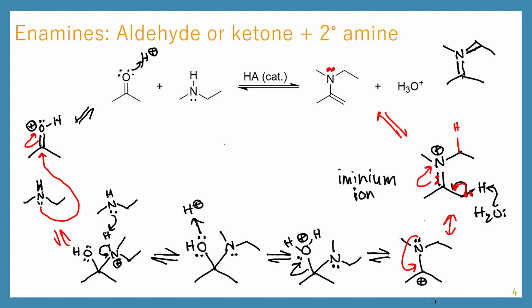That nitrogen is currently sporting 5 bonds. That's very bizarre. Something else you could have done would be to actually continue to push these pi electrons down, which would give you something maybe even a little more bizarre, where you have a nitrogen. It's still positively charged at this point because it has 4 bonds, but now you also have a negative charge on what was your carbonyl carbon.